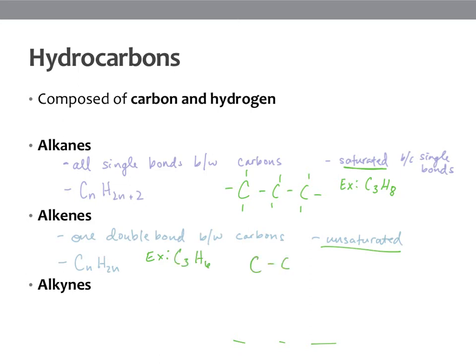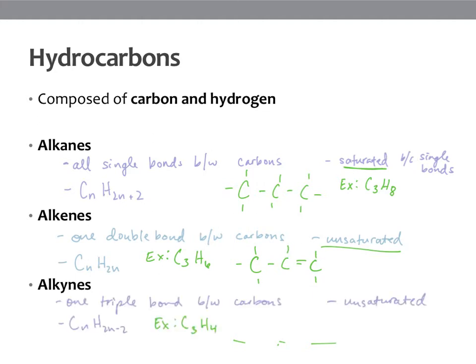We have 1, 2, 3. Let's put a double bond here. Now be careful because carbon can only hold 4 bonds. This middle carbon already has 3 bonds, so we only add 1 more hydrogen. And this carbon at the end has 2 bonds, so we have to add 2 more. 1, 2. And let's count. 1, 2, 3, 4, 5, 6. There we go.